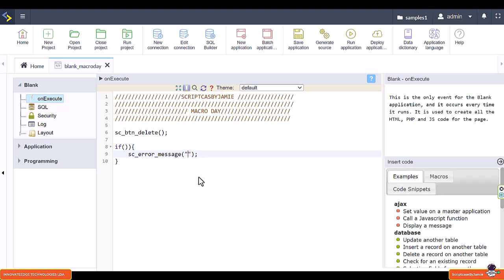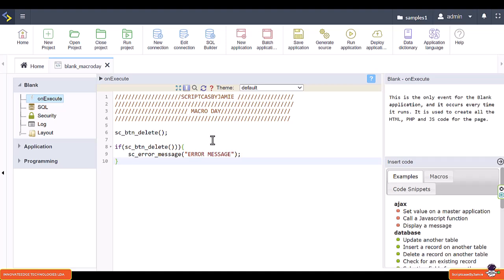So I'll add in here error message. There we go. And then in our if statement, we add our macro. By placing that in there, we can then act when the delete button has been pressed. We can perform something else.